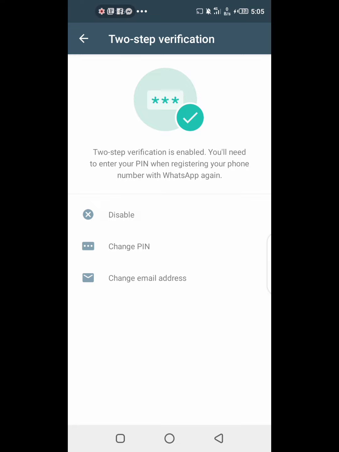Same thing with the password. You can click on the password and you activate a password, a login password, so that whenever you want to log into your account, you'll be requested to include that password, and you will be having access to your account. With that, your account is secure from any outsider getting access into your account without your prior notice.